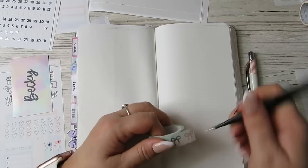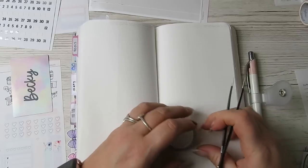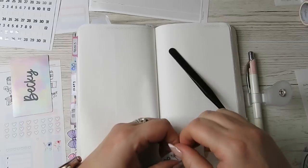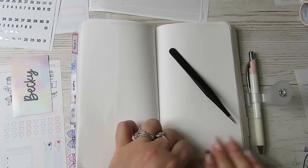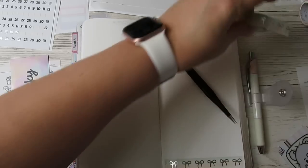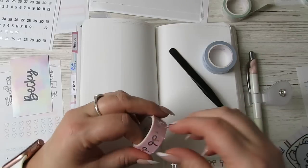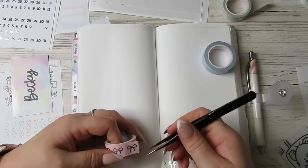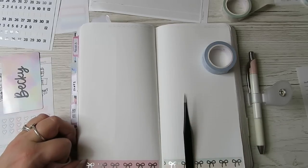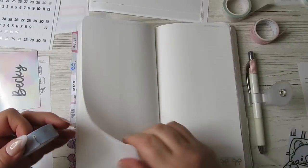I've booked Casey to get her hair done, she's been going on about it for so long. I've got it for her as one of her Christmas presents, which reminds me I need to make a little gift card thing. What should we do next, should we do pink? I'm just going to make a little gift card on the computer saying haircut. I think she'll love that. That'll be one of her best presents, I reckon.